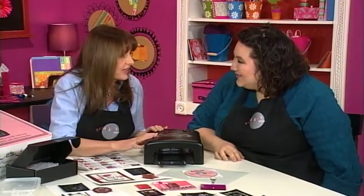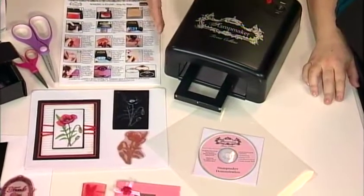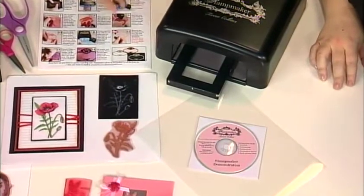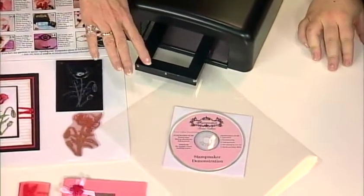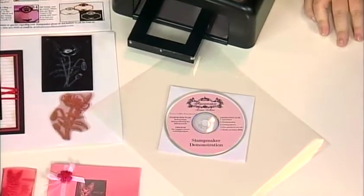And I actually love the size of it, because we have so many tools at home to work with. And this is nice and small and compact. And it really is easy to do. And I love the fact that you can take your own image that's on a computer. So how do we get started? There's software that you will load into the computer so you can manipulate the image. And then you actually print it out on special sheeting.